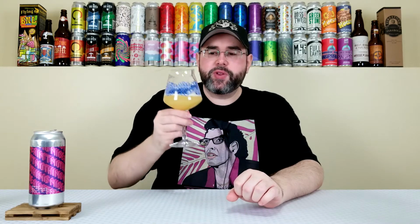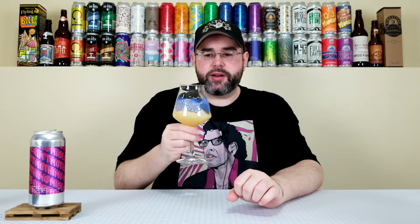It finishes actually semi-dry and moderately bitter for me. This is not a sweet Other Half beer like so many of them. So many of them use lactose, so that's usually why they finish super sweet. But this is just, you know what this is? This is a very well-made, enjoyable IPA. Yeah, they're double dry hopping it and whatever, blah, blah, blah.